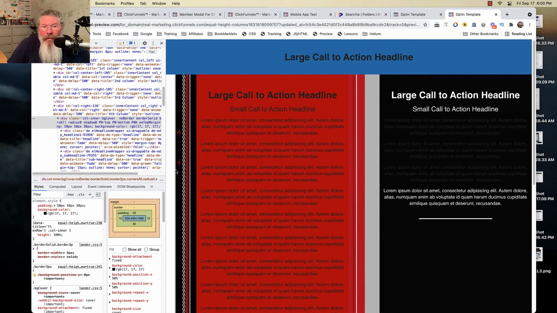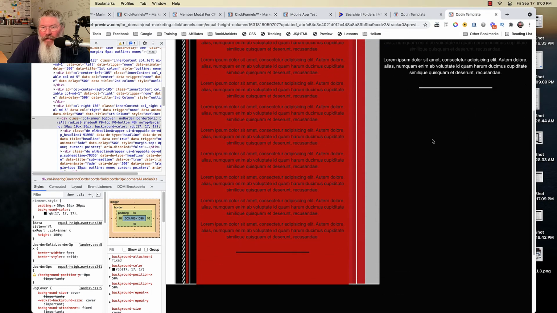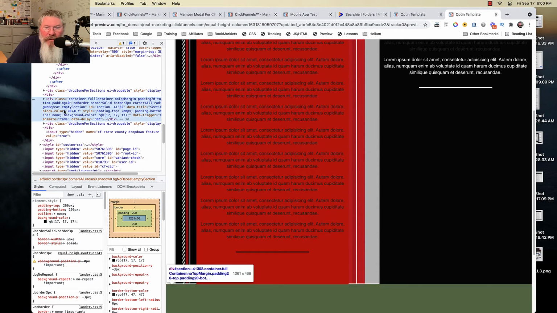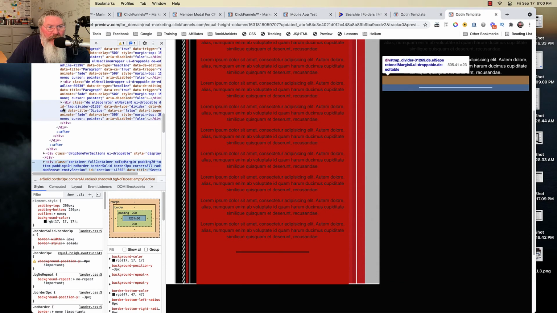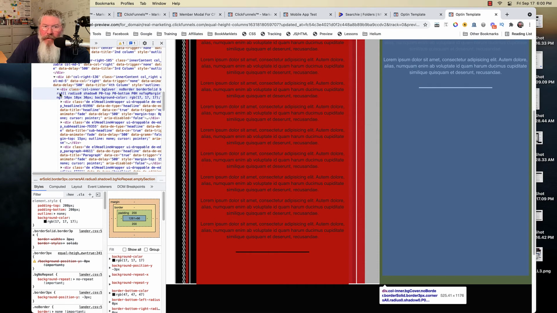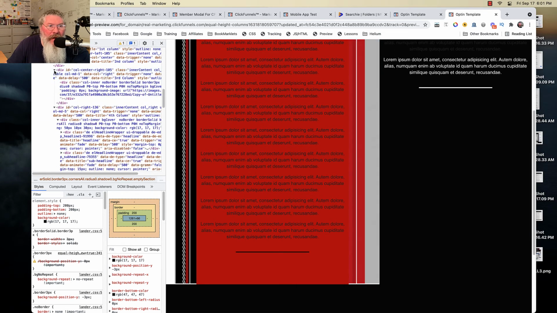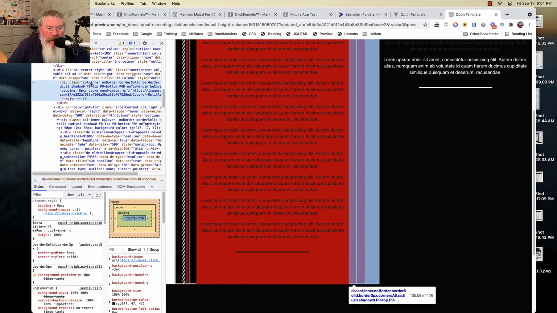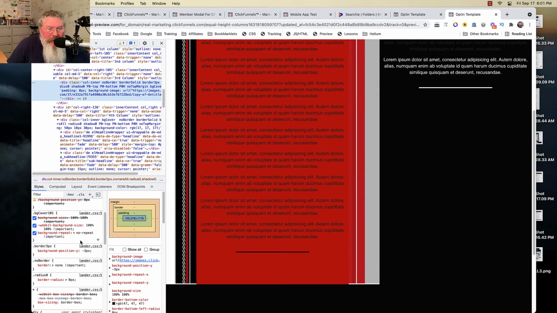And so now we have our 100% height on every single one of these. We have everything flexed. The only problem we have existing is this little sliver down here at the bottom, and that's because if we come in and we look at this, oops, I went down too far. Let me see here. Where are we? That's the wrong column. Here's the right column, and we come down inside of this. So we come down to our call inner, and I do believe it's in here.